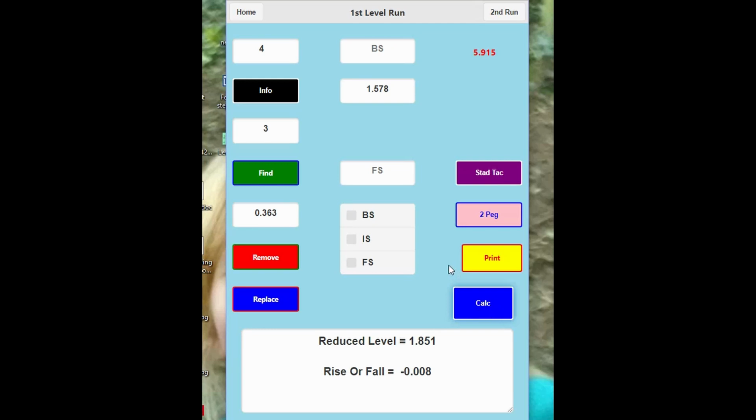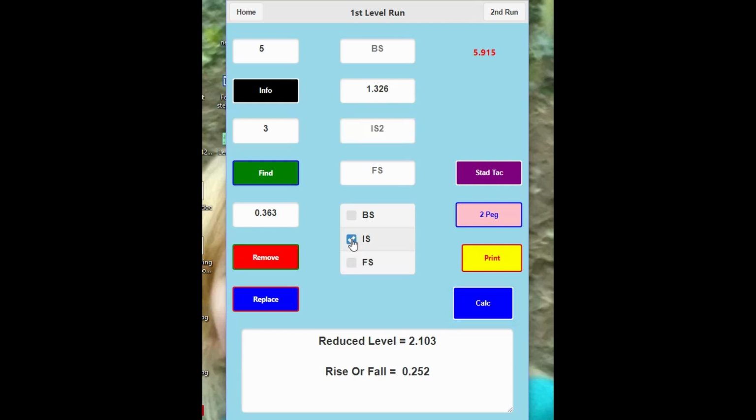Now I want another intermediate site to go in there. So what I do is leave that intermediate site there, click intermediate site again, and I'll get another intermediate site box. And then I'm going to put 1.326, and then just press calc, and that 1.326 will jump up to the previous intermediate site.